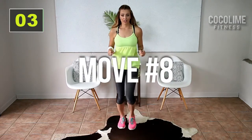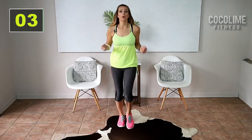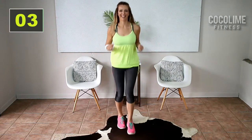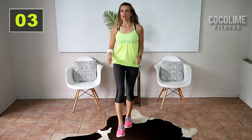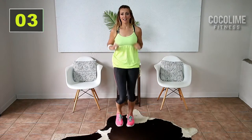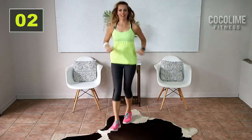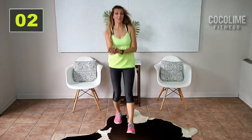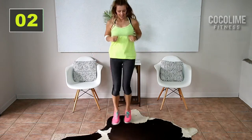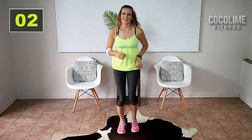We're gonna do little toe kick jump ropes, but we're gonna keep it low impact — only doing one foot at a time. Here we go. If this is too hard on your knees, you can just kick. It will bring your heart rate down, but that's okay. You want to protect your body from any unnecessary pain or injury, so do what you need to do for you. Some days you might feel really good and do this one, other days you may not — that's fine. Wonderful — how'd you do?